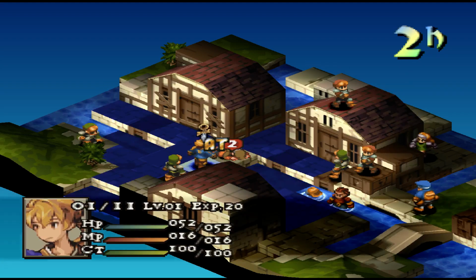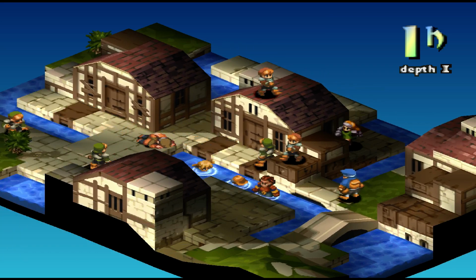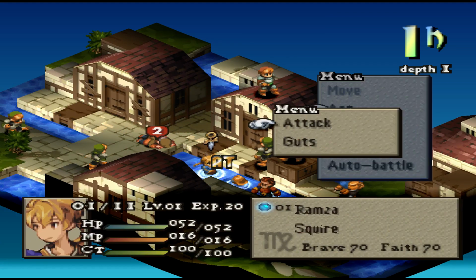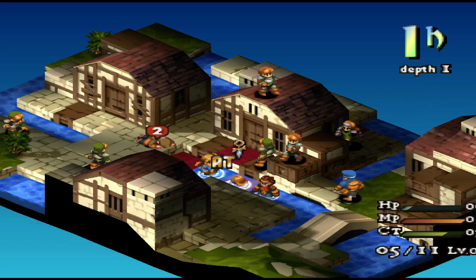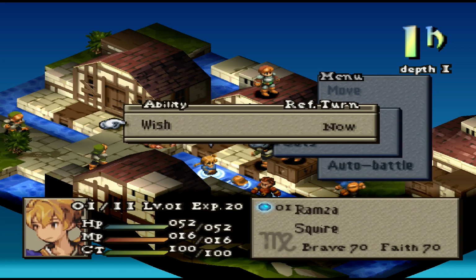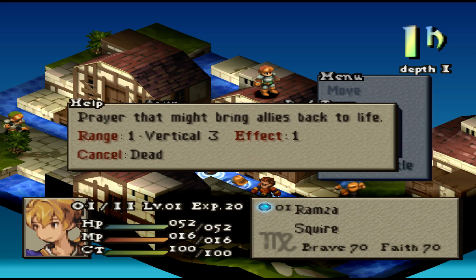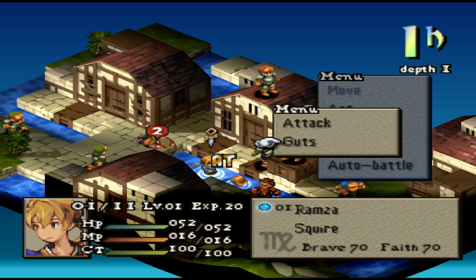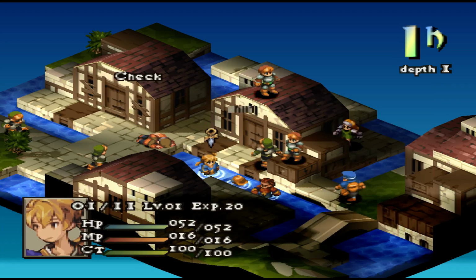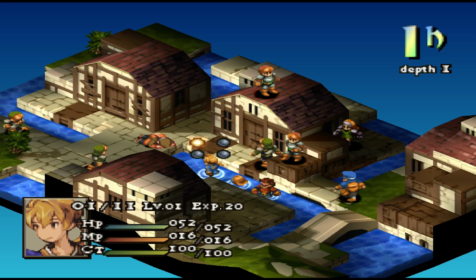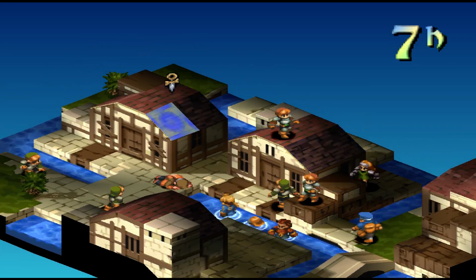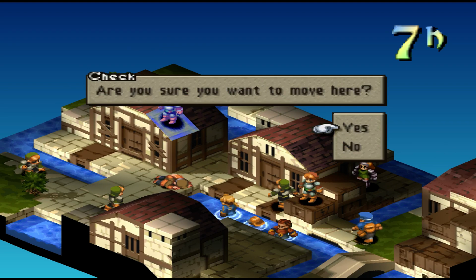I'm gonna go over to this girl. I'm gonna move here. I'm gonna use Wish. Wish will cut some of my HP. Well, wait, maybe it won't. Did they change that? Oh shit, that might bring allies back to life. Fuck. They changed that. Wish used to cut your own HP and sacrifice some of your own HP to give to a teammate. So obviously they've changed that.